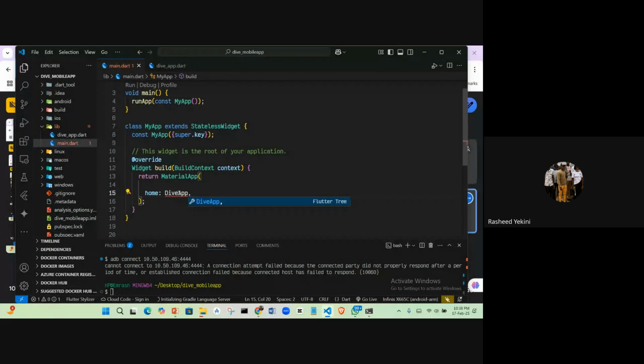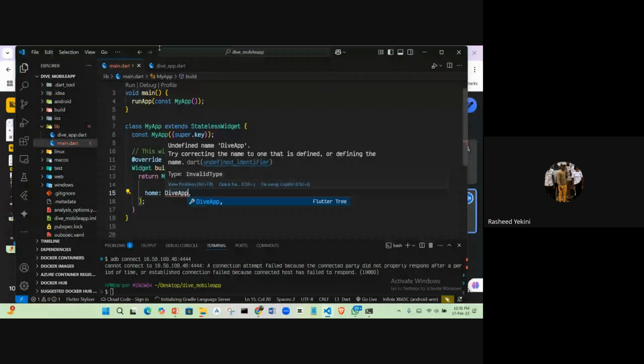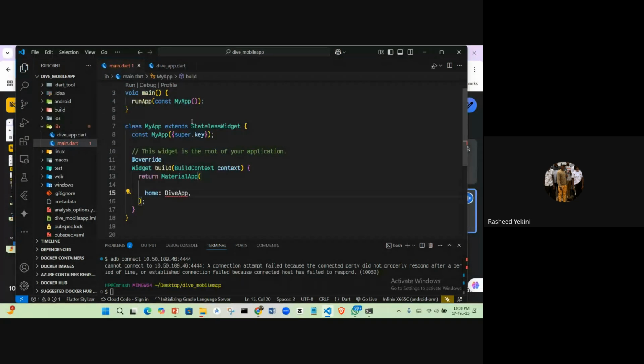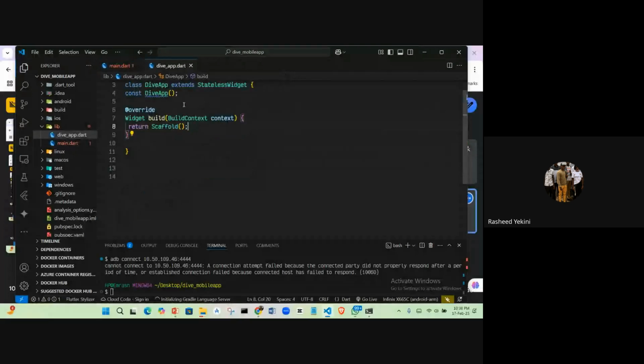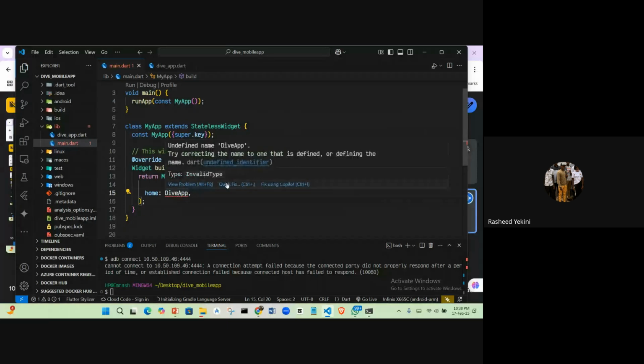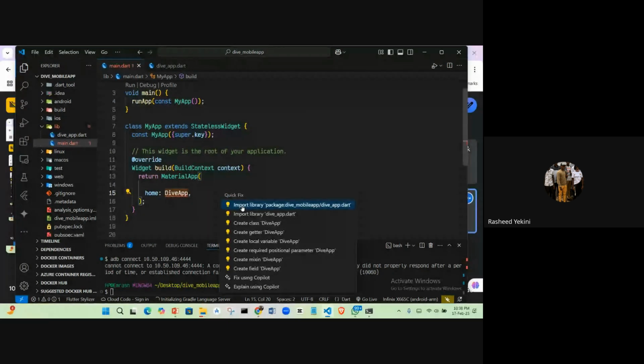So we are having an error because we've not imported it. We created the file here, and we are making use of it in main.dart. So you cannot work like that unless you have it imported. The importation allows you to access code in one file from another file. So that is why we'll have to import it right now. So just import it like that.